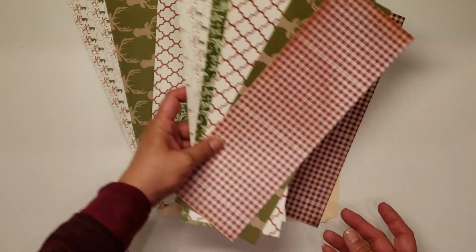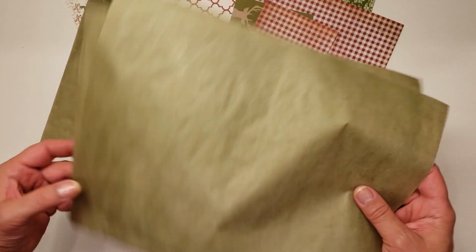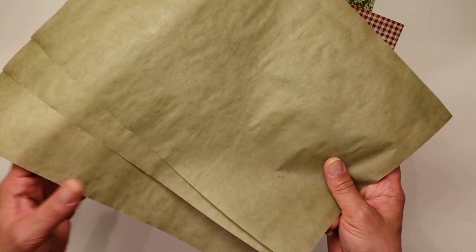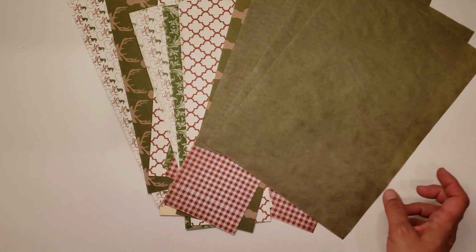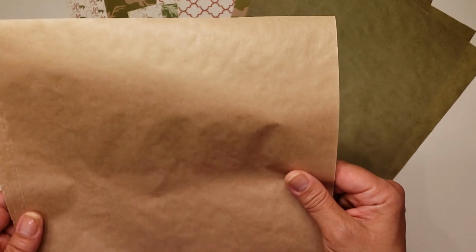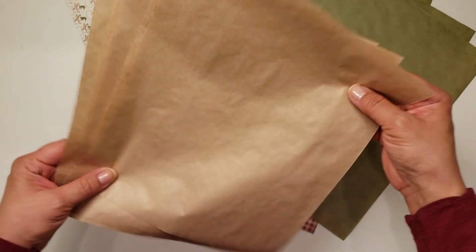So cute. So there's those, and then you'll get some of the green paper here, which I love. I love the sound of this paper. So you'll get 3 sheets of that, and then you've got some of the craft paper, which you'll get 5 sheets of. I think there's 5. 1, 2, 3, 4. Yeah, 5 sheets of the craft.